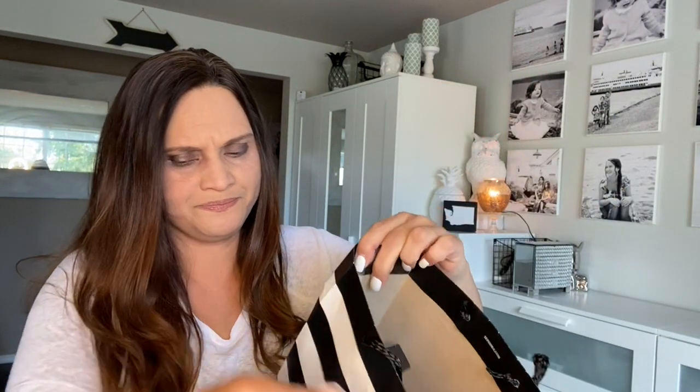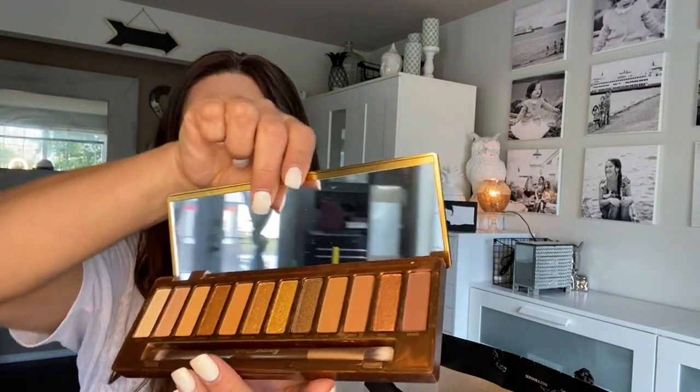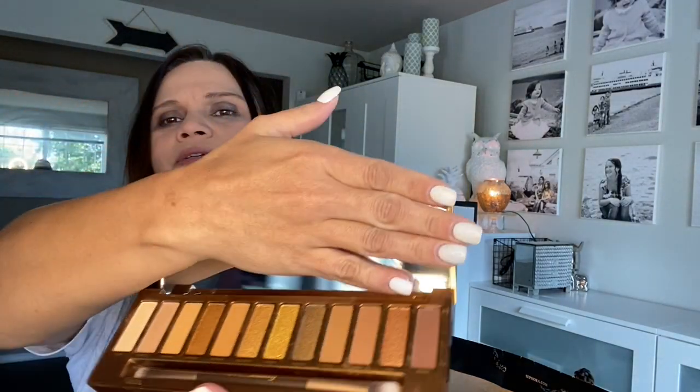As for my makeup from Sephora — I love the Naked palette. I have Naked One, which has been discontinued, and that's my absolute go-to. I also have two and three. This new one is the Urban Decay Naked Honey palette. Look at that gorgeous gold container. The shades are parchment, spice, banana, woodland, bisque, and chestnut. This one was normally $49 but I got it on clearance during the holidays for around $20. The colors go really well with my skin tone, and when the salesperson says it'll look good on me, I say okay!